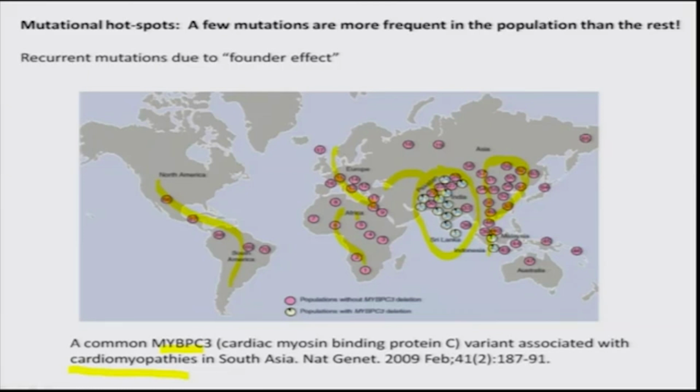The main, for example, Africans do not have it, the others do not have it, but whoever migrated from India may carry this allele. Likewise, you see it in Malaysia and Singapore, and that is how you see this allele. So, this is an example of how a founder effect mutation can lead to the increased frequency of certain alleles.